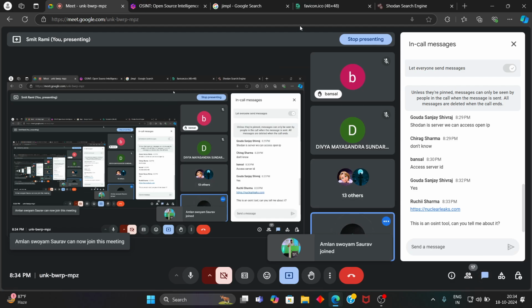So basically, see, favicon is a specific file in web applications used to define the icon that will be visible here in the tab. As you can see, this is the favicon of Shodan. This is the favicon of Gamma, as you can see in the tab of our browser. This is the favicon for Google, this one is for Gamma, and this one is for Google Meet. So just like that, we have the favicon of this specific site.